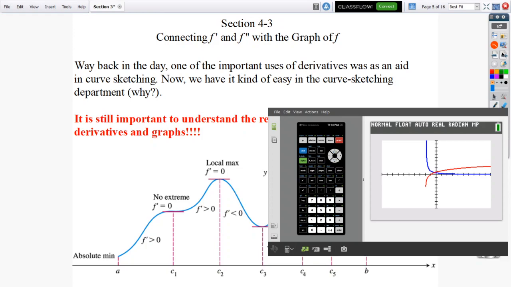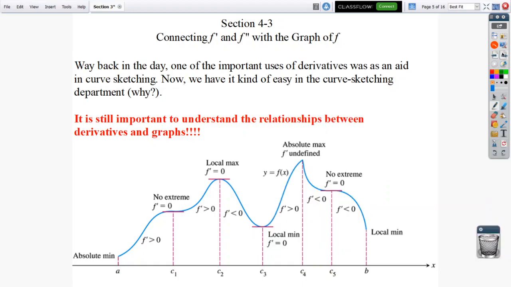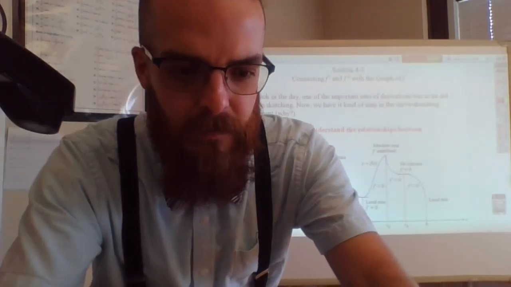We have a graphing calculator that will do all of the work for us, although that's not really that cool. It's not really fun to use our calculator to analyze graphs. So we want to be able to do all the stuff that our calculator does, but we want to do it and sound smart when we do it.